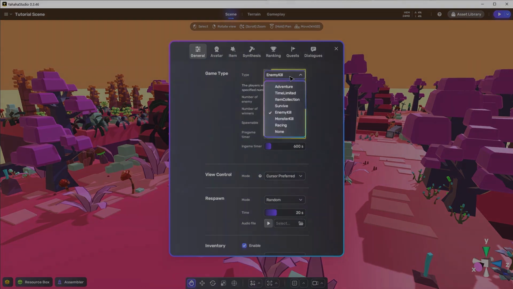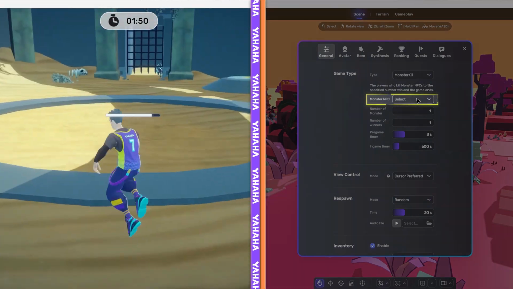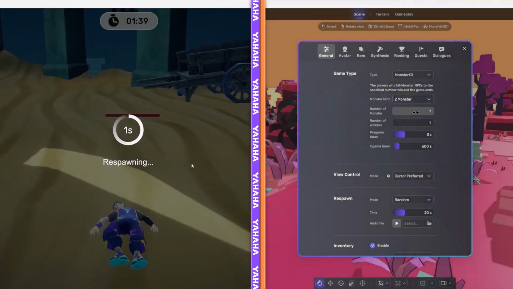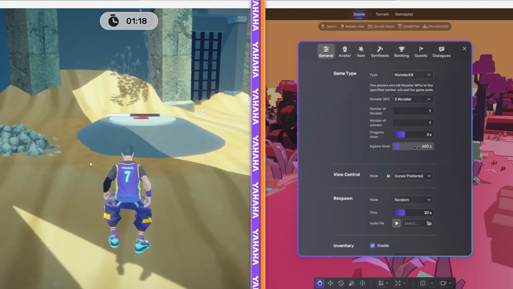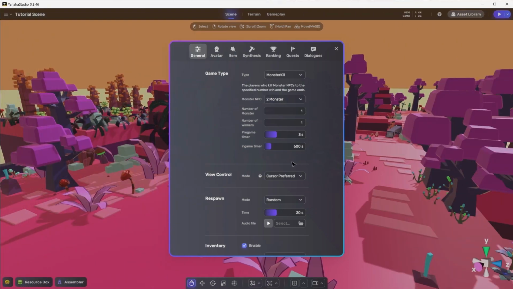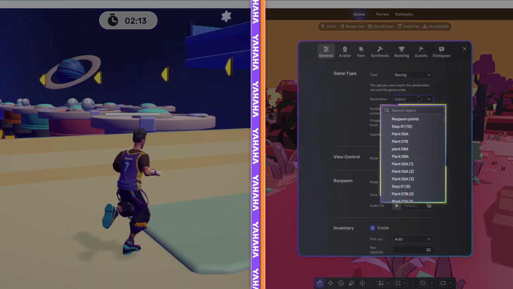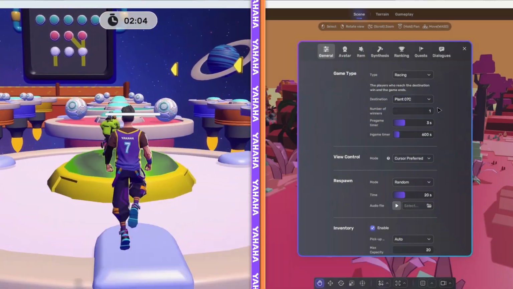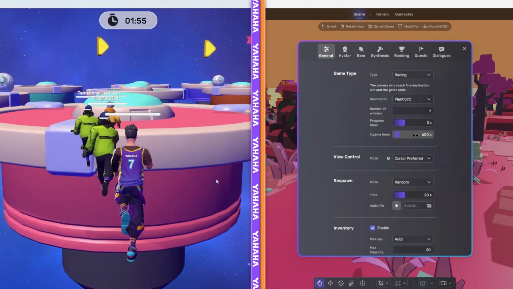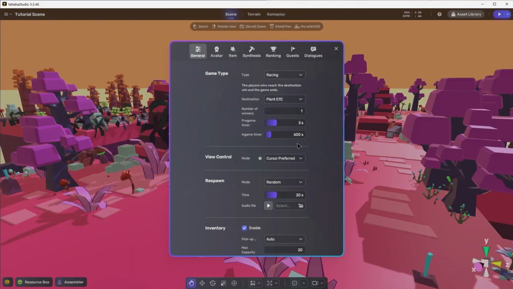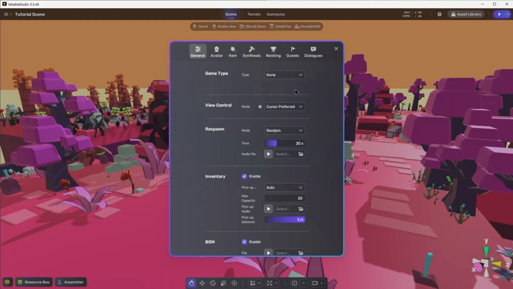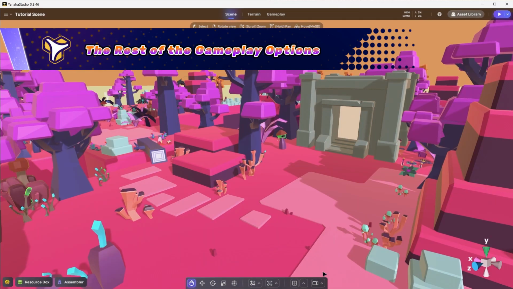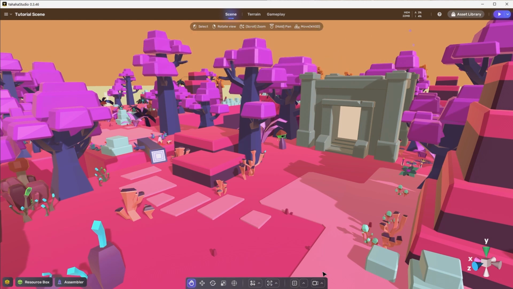Monster Kill is similar, but cooler because, you know, monsters. We can select which monster to throw at our players, how many monsters the players will face, number of winners, and the option, once again, to torture our players with the clock. Racing allows us to set a race destination, because you can't race to nowhere, number of winners, and, you guessed it, game timers. And finally, if we don't want any predefined settings in our spaces, we can choose none. This has no settings or conditions, allowing us to start from a blank slate. The rest of the sections in the General tab appear no matter which game type is selected.